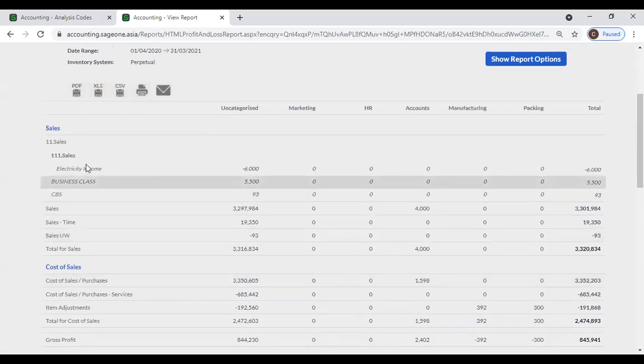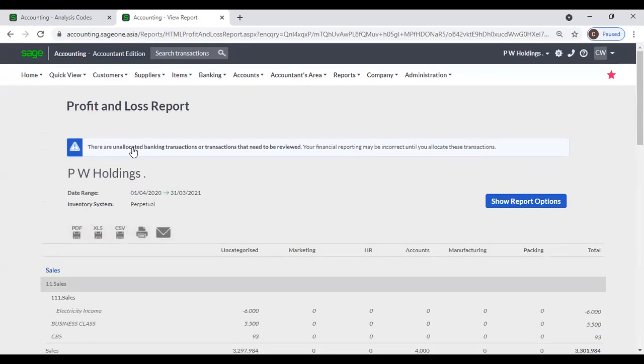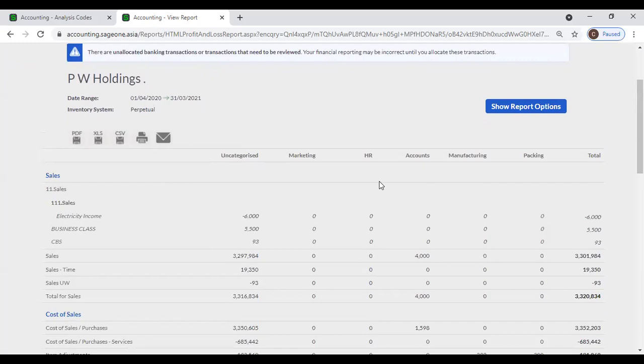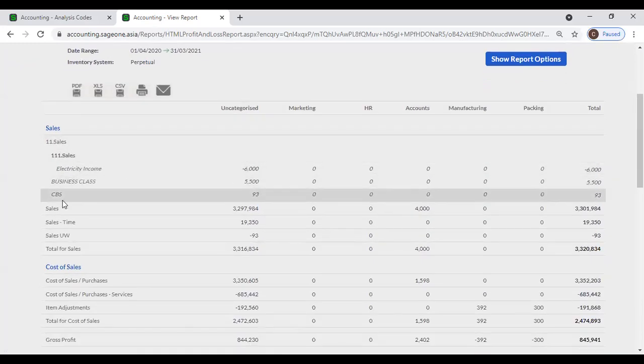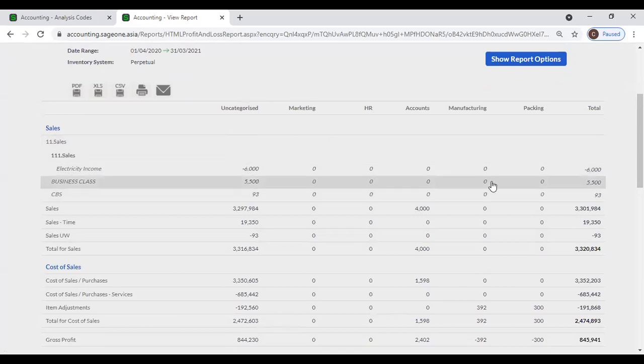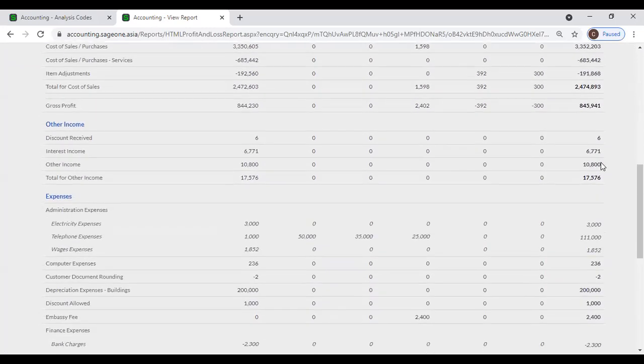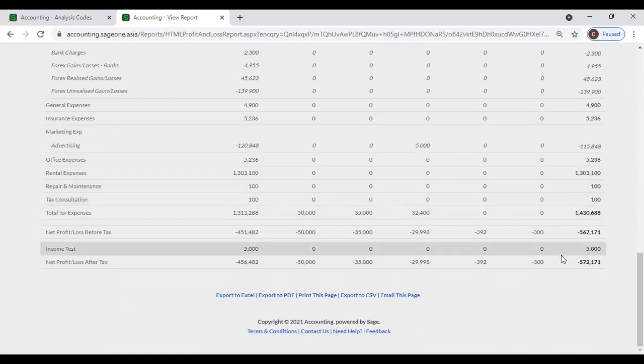Right, like this we can view our profit and loss report department wise. We can select view GL accounts, departments, and total, and for each department we can generate net profit also.